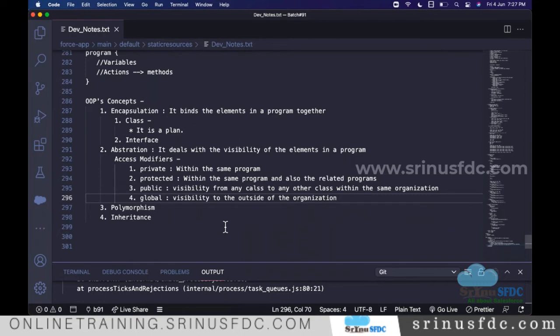This deals with visibility. Who can see what in a program will be decided with this. Okay, so with this understanding, we have a basic understanding of the encapsulation concept and abstraction concept. With this, we can start writing a program. Slowly, we will also understand polymorphism, inheritance, and all those concepts. Okay, so now let's write a program. Almost we are ready.